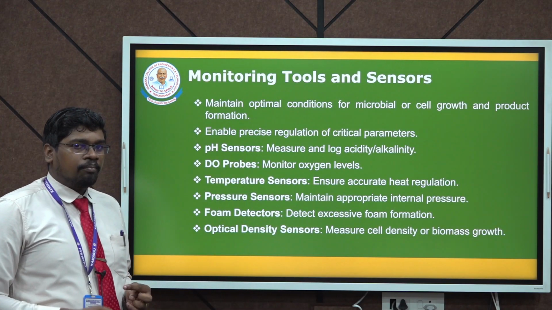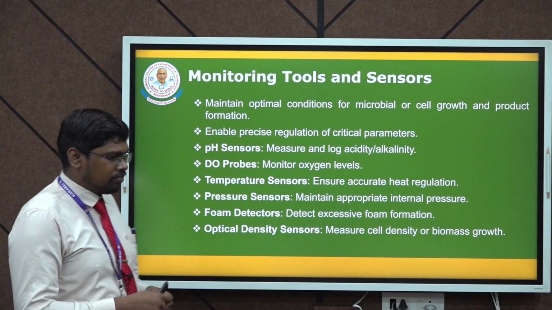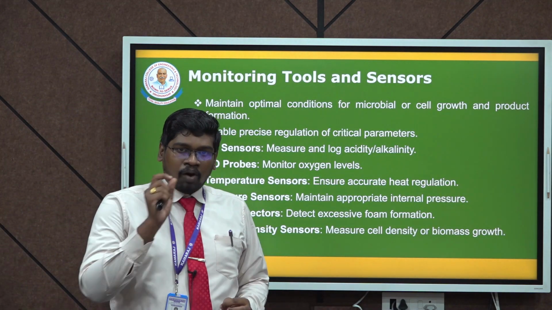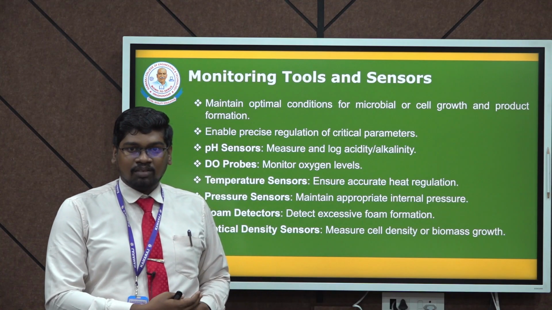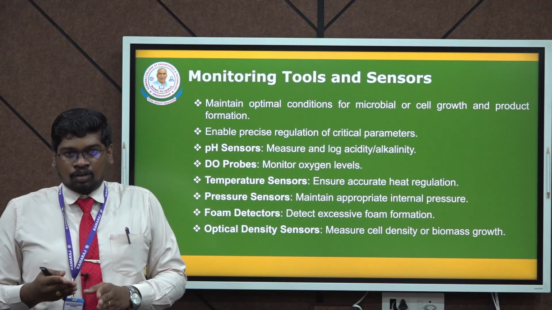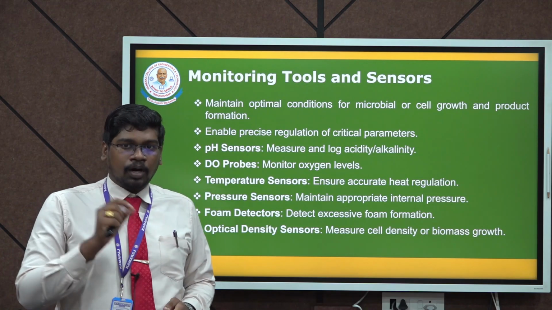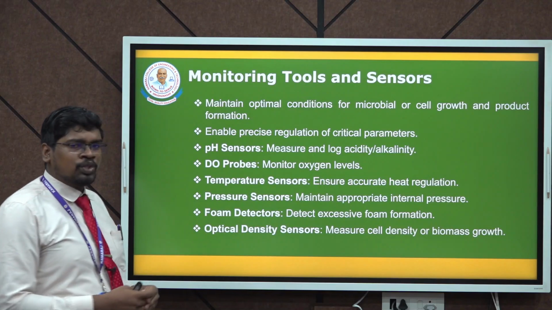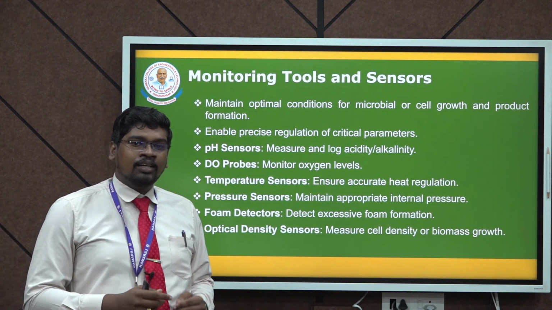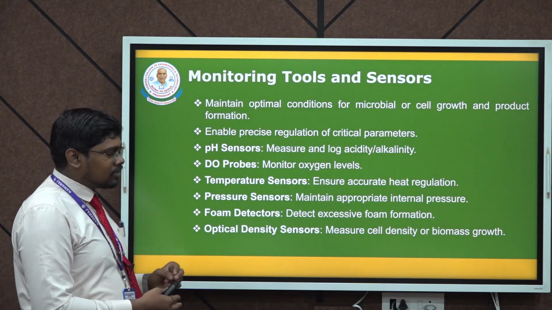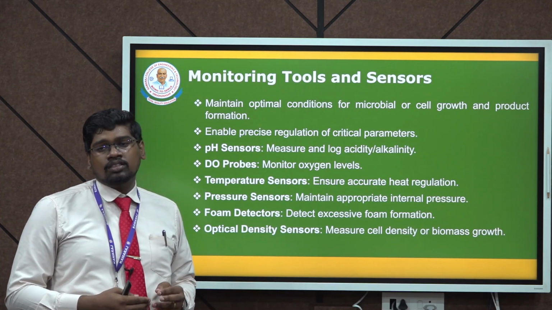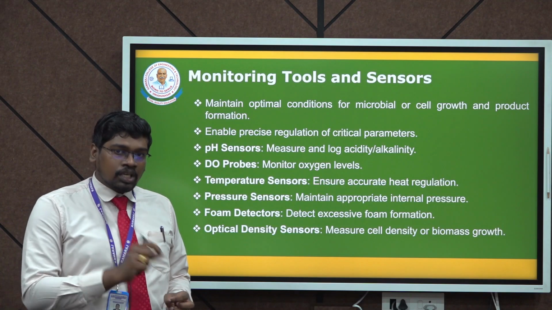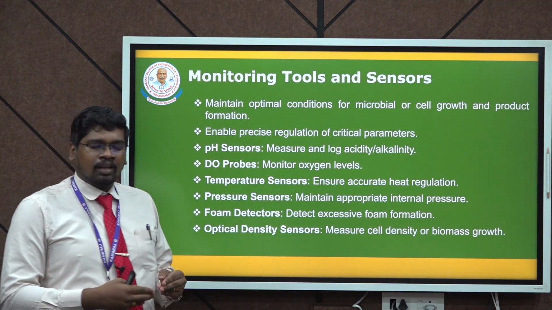There are other monitoring systems that are also present in fermentation systems. There is a pH sensor, which is used to monitor the pH inside the bioreactor system, and this feeds the data into the control system, which activates the acid pump or alkali pump as required based upon the set values. DO probes monitor the dissolved oxygen content during the fermentation process. Temperature sensors monitor the temperature and allow the control system to regulate it by switching the cooling system or the heating coils on or off.